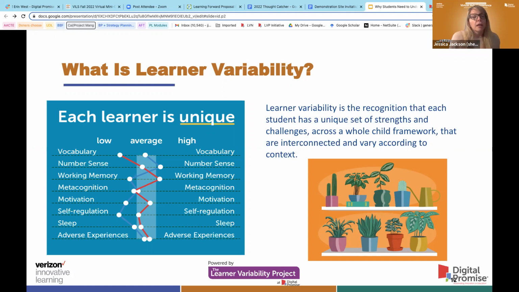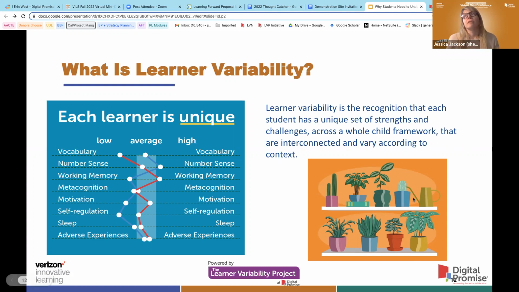And then Andrea said in the chat, and Erin mentioned it too, the idea of being unique, right? Understanding learner variability really helps disrupt this myth of an average learner. Everyone is really unique, just like our fingerprints, in the ways that we learn and the ways that we respond to different contexts and situations. Understanding that is important in helping students understand it too, because that also means there's room to grow and change and get better at things and learn different ways. And so that's really important.